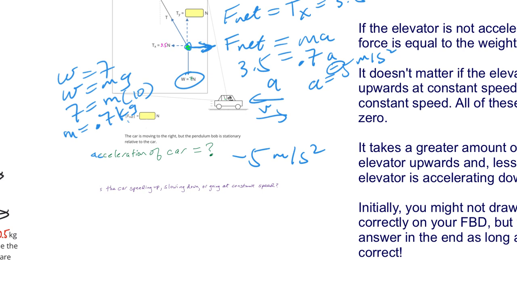I'm sorry, I didn't write the net force. Net force is equal to Tx, 3.5 newtons. I wrote that right here. Okay, is the car speeding up or slowing down? Well, the car's slowing down, and the pendulum is retaining the same speed that it had before the car put the brakes on. So it's slowing down.